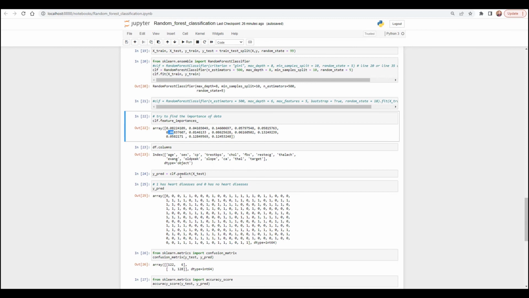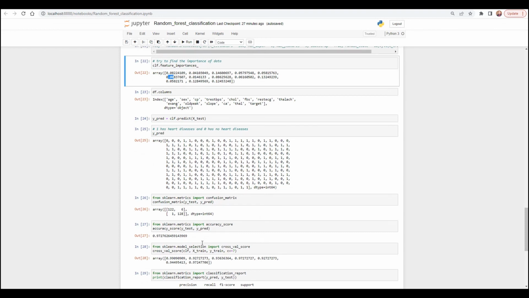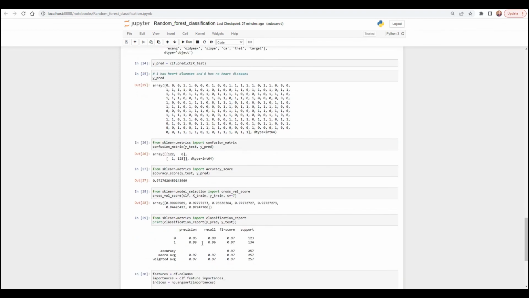And okay, we predict on X test. If the value is one, the person has heart disease, and if it is zero, then no heart disease. From the test we can see the columns and the array.